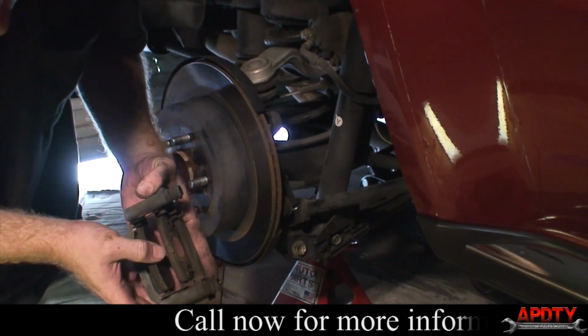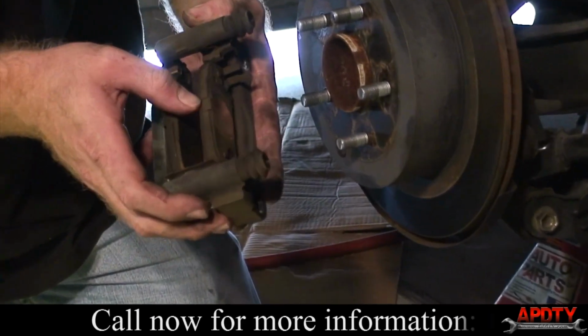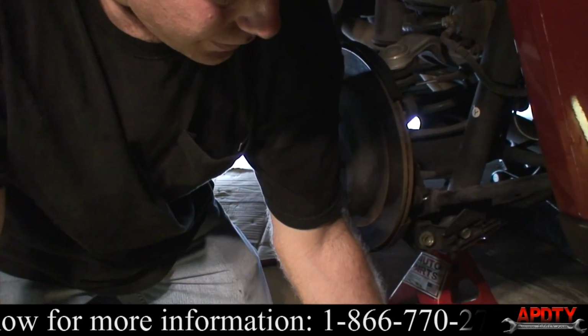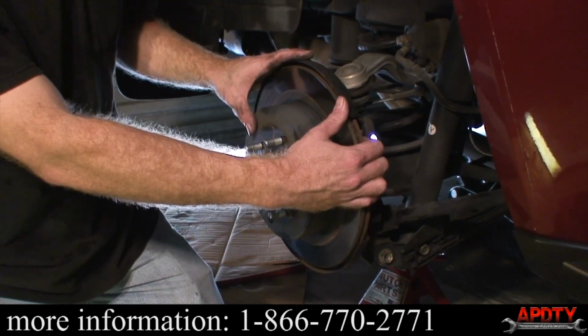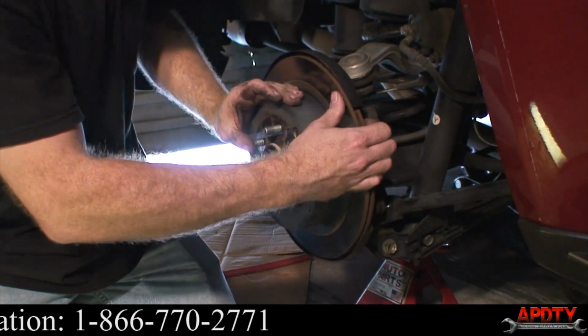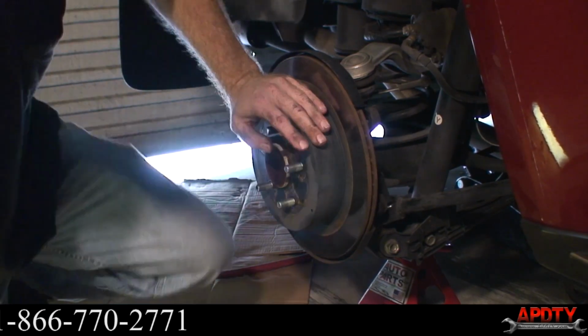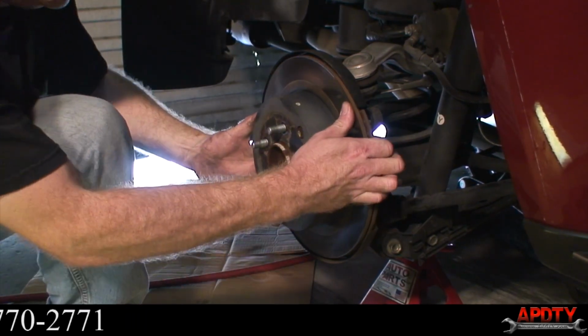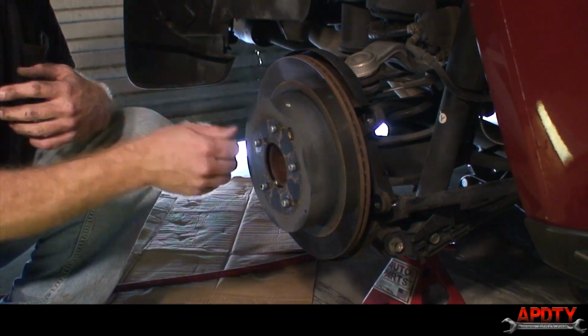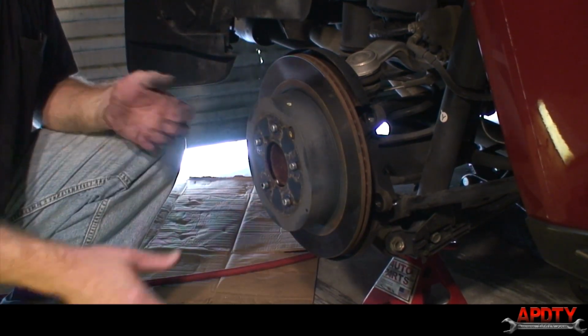You can see here there's really not much brake pad left on these. Definitely ready for a brake job. Just set that assembly aside. Next step, we have to get this rotor off. Looks like this one needs that. There it goes. If it doesn't come off that easy, you can hit it with a hammer and that'll free it up.